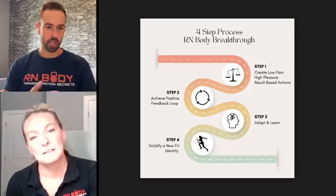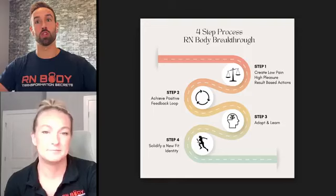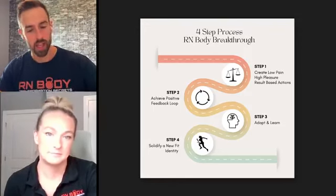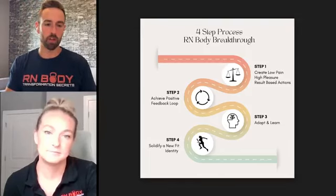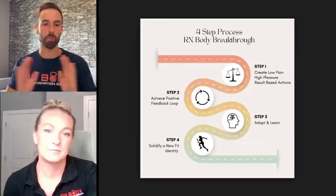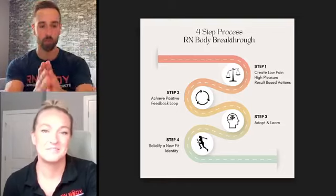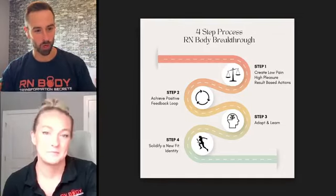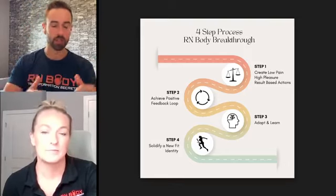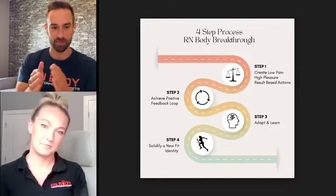So having someone like Coach Danielle that's done this with hundreds and hundreds of people, that's done it with herself and stayed consistent, adapted and learned for herself over the last 15 years, and then being able to have the same change happen in other people as well, is beneficial. That's the benefit of having a coach. You compress decades into days. So instead of having to figure all this out on your own, which, look, I'm not trying to gatekeep. Every piece of information that I have in this head and on paper, I want to give to you. I don't care if you ever do one-on-one coaching with us or not. That's not the goal. The goal is to have you break through. If you want to get there faster, that's where coaching comes into play because you compress a lot of learnings into, hey, let's fast track you there.